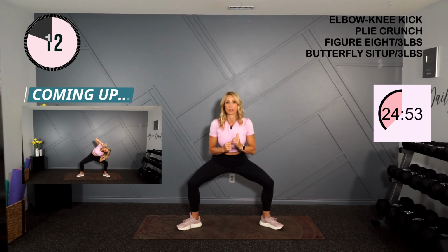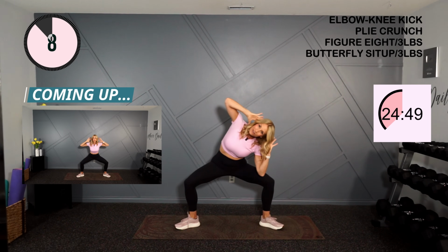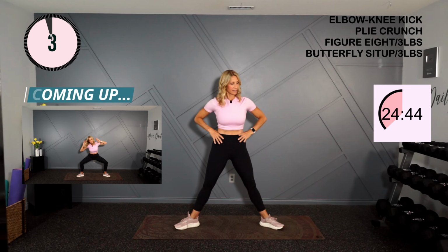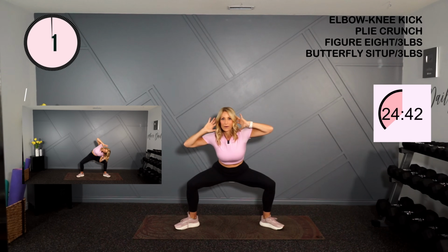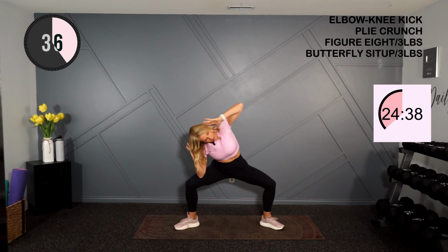Bring it down into a low plié position here. And we're gonna do a side-to-side crunch, center and other side crunch for those obliques again. Drop it low, and side and center, other side, back to center.